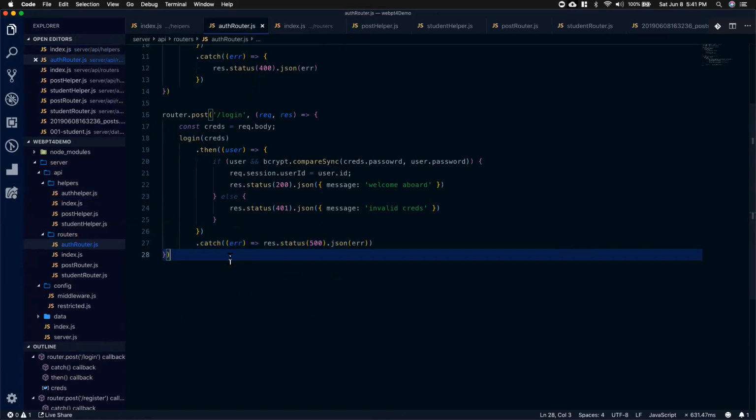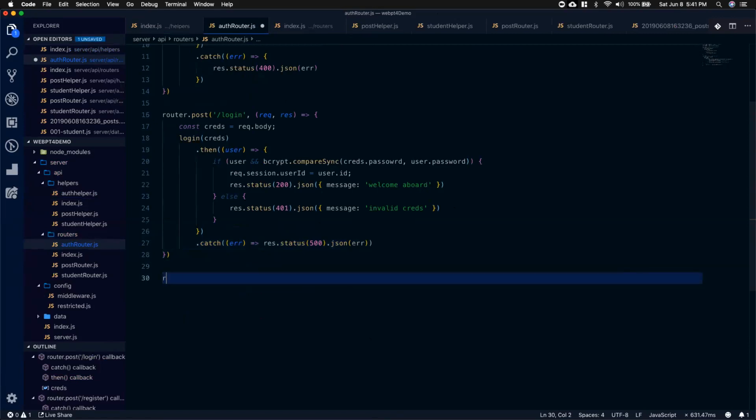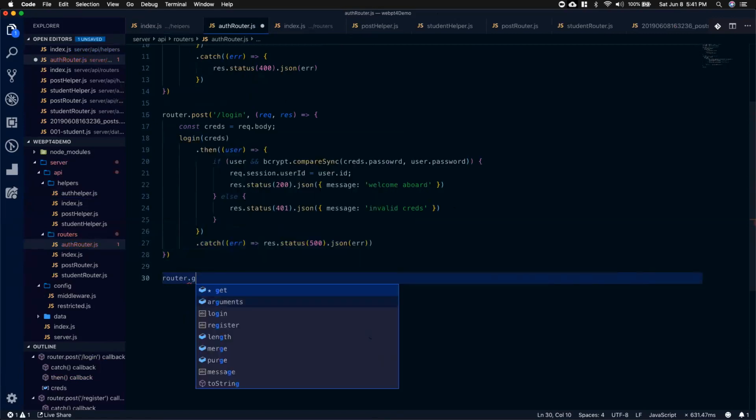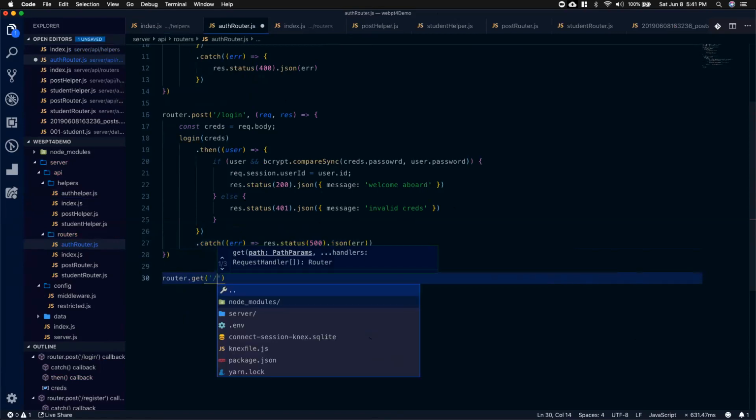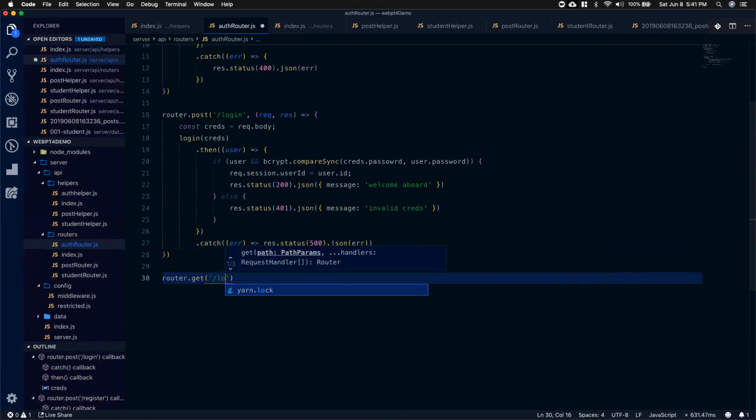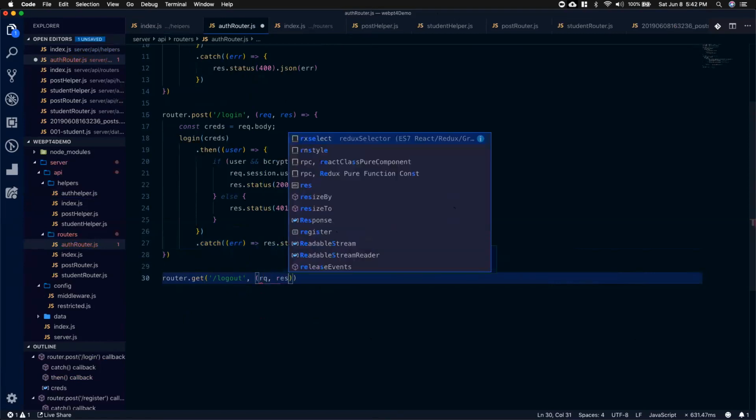The one thing that I do want to also add, just to cheat over here, is the logout. So we're gonna add the logout function over here. And that one, it doesn't really need a helper. If you want to try to build one, you can go for it, but I don't think there's any need for it because session actually has a built-in method called destroy that'll do all of the work for us.